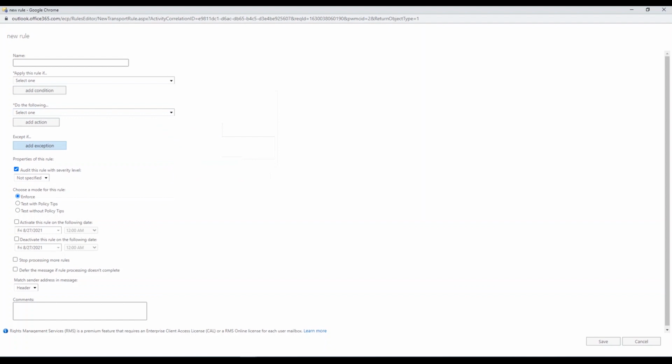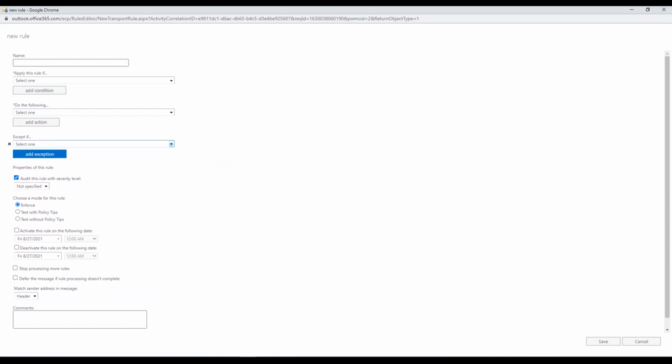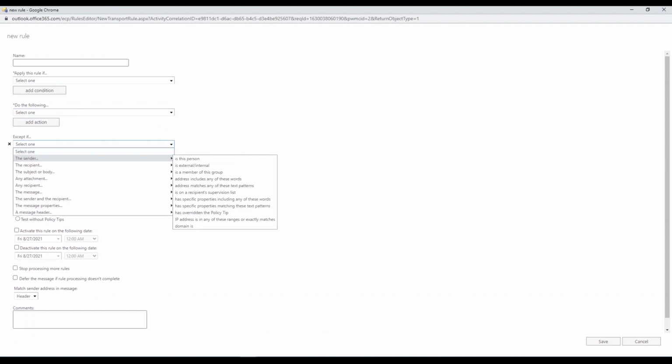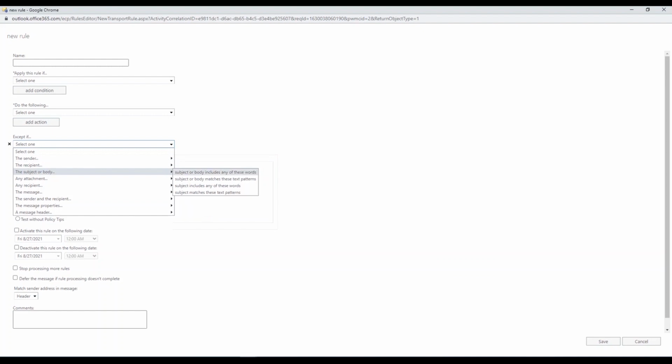Here we can also add exceptions. Once we click on add exceptions, there are many other options to define them. We can add an exception for sender or recipient or even domain levels, or we can also add an exception for the subject or the body of the emails.